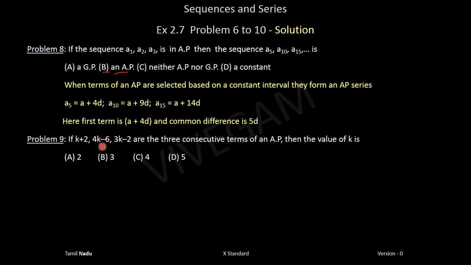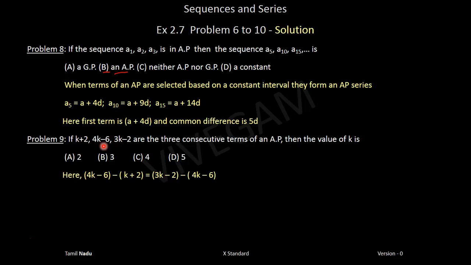So, anywhere in the series, you can pick a term, and let's say it's the nth term. So the nth term minus the (n minus 1)th term will be equal to the (n plus 1)th term minus the nth term. That is, T2 minus T1 will be equal to T3 minus T2, or let's say this is the 5th term, so T5 minus T4 will be equal to T6 minus T5, right? That is the condition of AP.